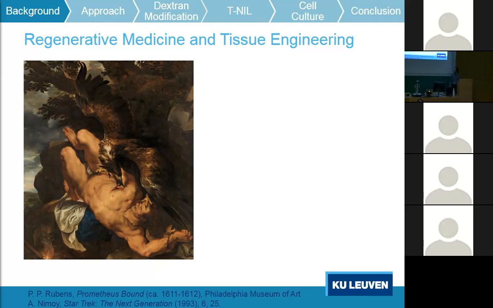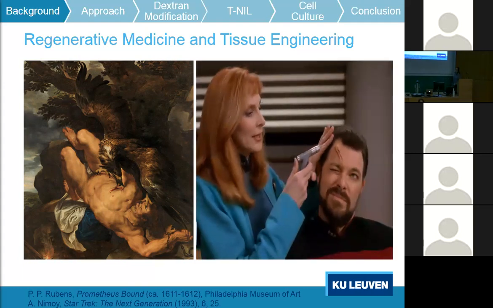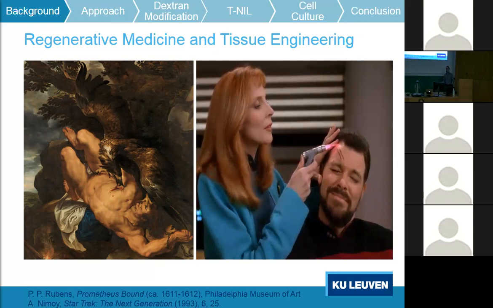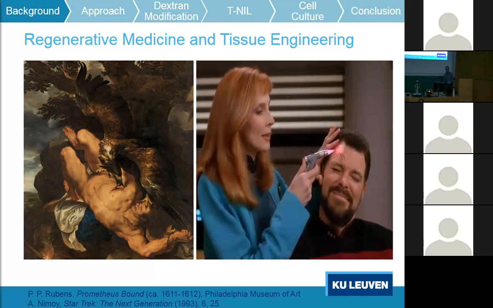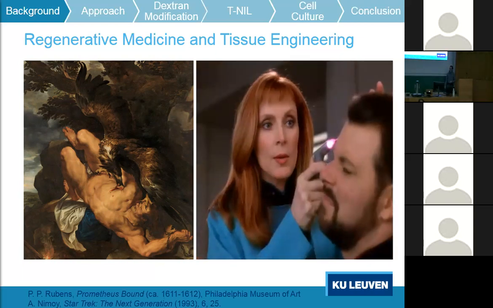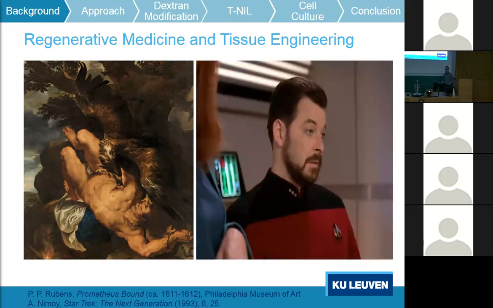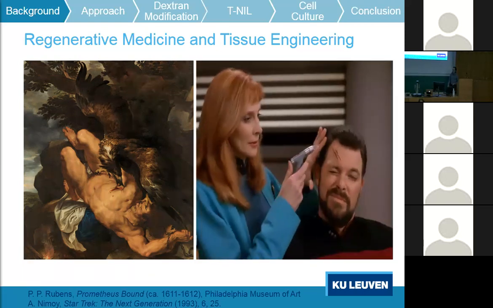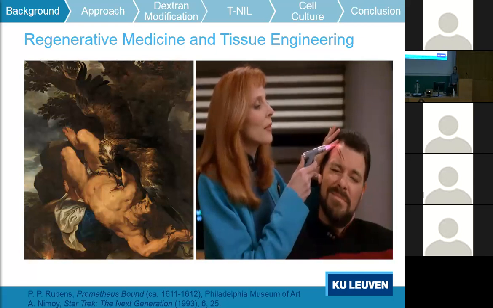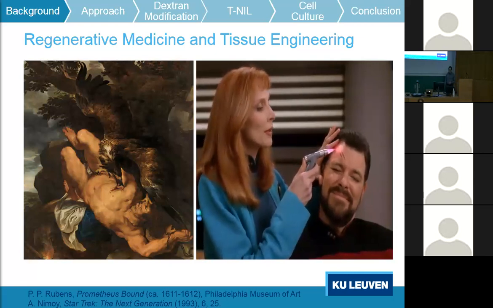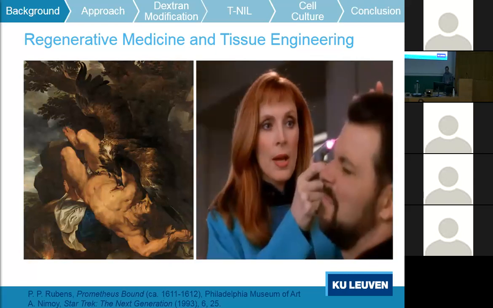There is another reliable source of information other than mythology for this regenerative tissue, and that is sci-fi, where you have devices that can heal wounds instantaneously or regrow limbs or organs. And these are nice ideas, but they don't exactly cover what these two fields deal with. And I'm going to focus specifically on tissue engineering.